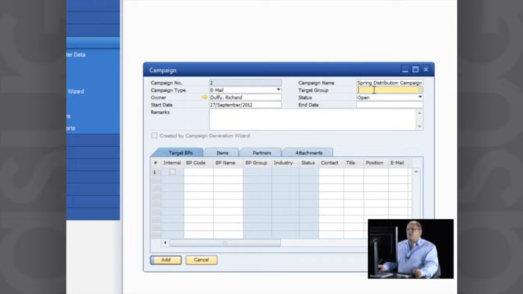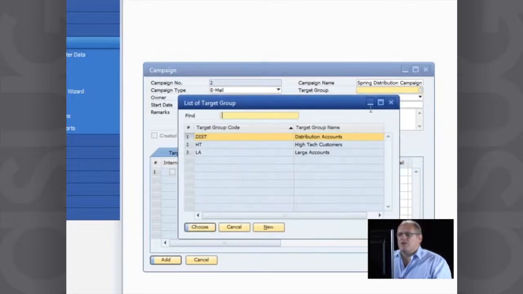So the next thing I'm going to specify is who is my target group. This is where you start selecting the customers or prospective customers that you want to target. Those prospective customers for this campaign can be customers that exist inside your SAP Business One database, or you can import a list from some external system, and I'm going to show you both of those options. Now, I can pre-build a target group. Why would you do that? Well, it makes it easy to ensure that you have consistency across all of your campaigns, so that when you're looking at a target group, in this case distribution customers, you always have a consistent set of customers that meet that criteria.